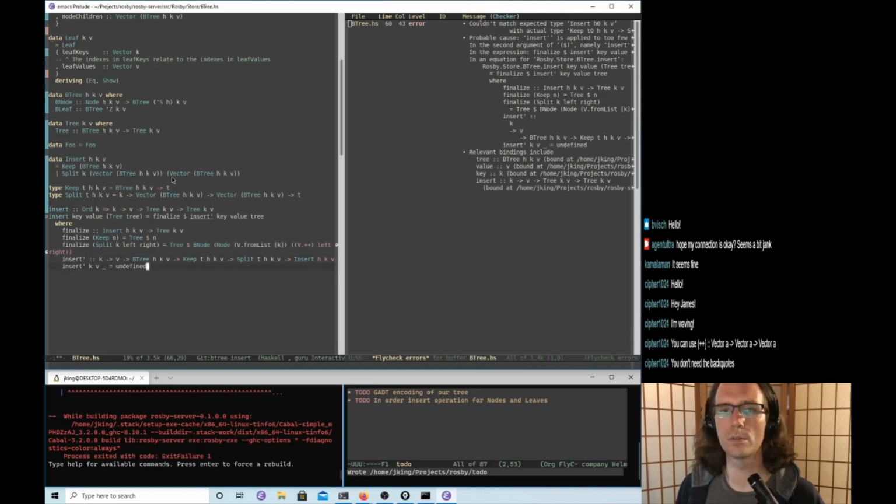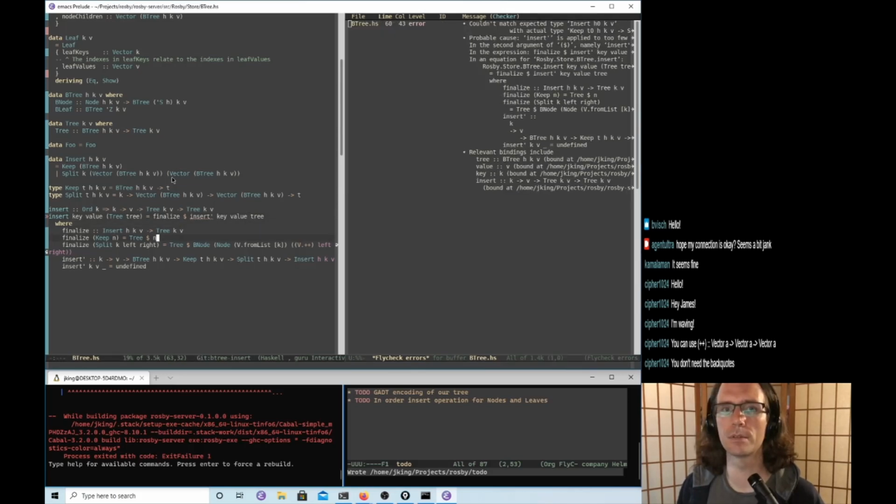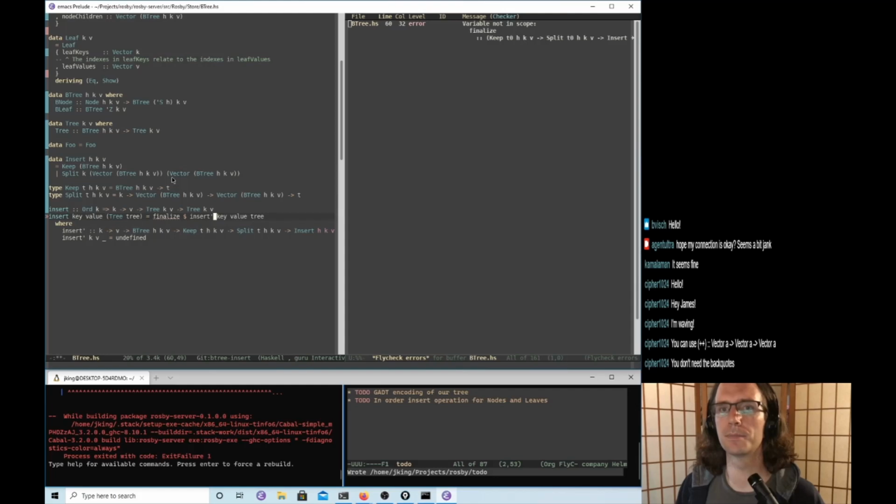All right, okay, cool. And then insert prime is going to be a little bit upset with us here. So let's just look at the type error. All right, we expected an insert, whatever. So we can actually get rid of finalize. We don't need that at all.